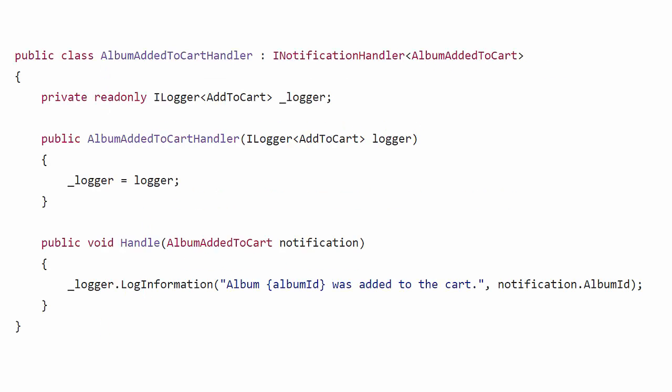So we're going to create one handler for it that's going to deal with our logging. In Mediator, there's the interface called INotificationHandler, where we're going to accept our type parameter, which is going to be what the notification is that we're accepting. And then in our constructor here, we're going to be injecting the logger, which then ultimately means we can get rid of this out of our add to cart handler. So now the logger is being done here. We have our handle method, which is basically a cut and paste again of that line that was in our add to cart handler, and now it's basically here.